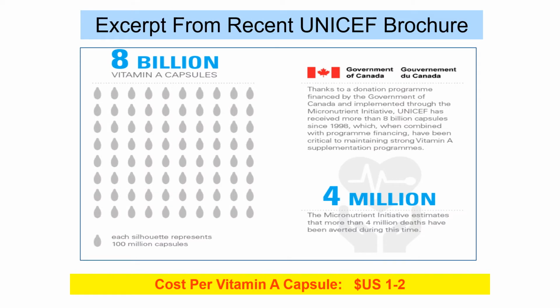The nutrition community began with programs to provide supplements and food fortification, which filled the gaps but did not directly treat the underlying problem of poor quality diets. For example, 10 billion vitamin A supplements have been given out over the past 20 years to preschool children, saving millions of lives. The cost is $1 to $2 per supplement. Countries must continue to spend year after year for supplements and food fortification.